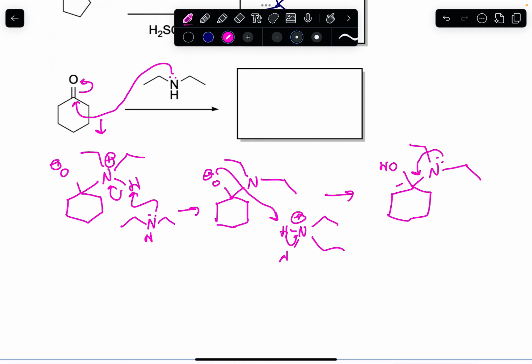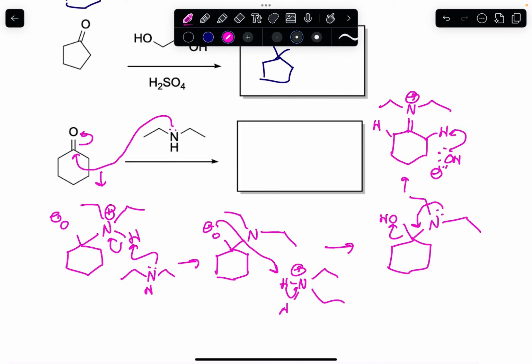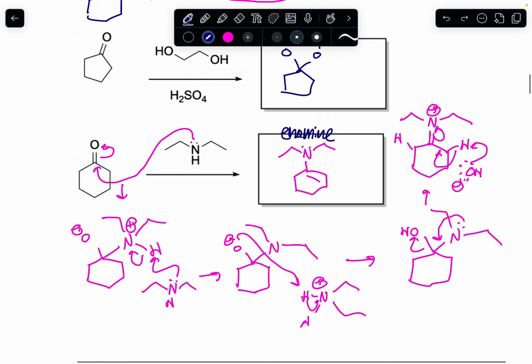Usually in amine mechanisms without acid, we go ahead and kick out the hydroxide by itself. And then here, because we don't want to end this product with a positive charge in the amine, we can go ahead and deprotonate one of the alpha protons to make this amine neutral with a lone pair instead. So this is called an enamine. And we go ahead and make that because we don't want to have that positive charge. Positive charges are not good, at least in our final product.